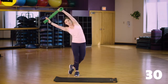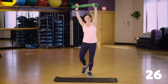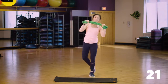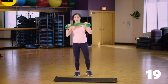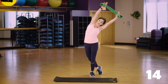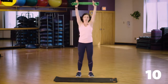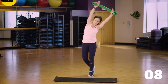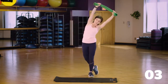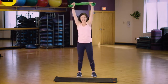Think about the muscles in your abdomen. Keep them active without hyperextending your spine or arching back. You can make this one a little bit easier by lowering the towel or not going quite as far. And then you can make it harder just by extending the towel straight overhead, making your shoulders do a little bit more of a stretch with the movement. And rest.